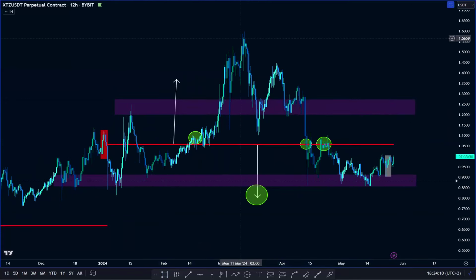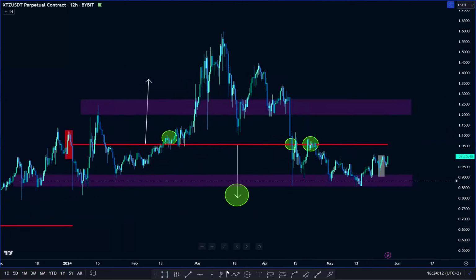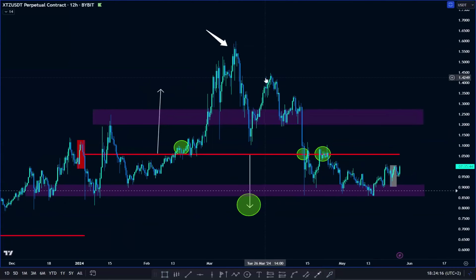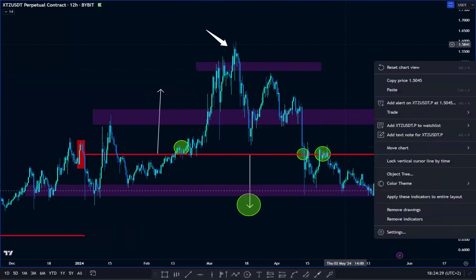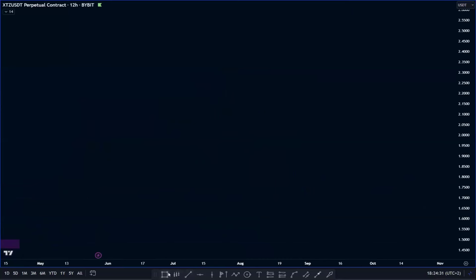So then we would have waited for, you can see this would have been the point where it topped out over here. We wouldn't have known that. Then we would have seen this big break in structure, the weakening of the trend, and then we would have marked out an area to look for to catch an entry over here. But those are the places. I'll draw this out for you in a nicer way to understand. This is actually in the training as well, the two locations that we look for.